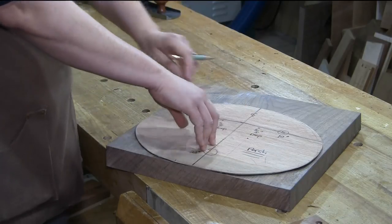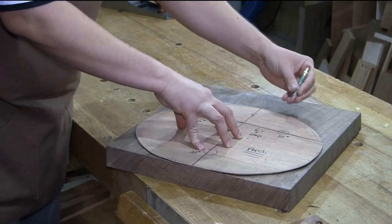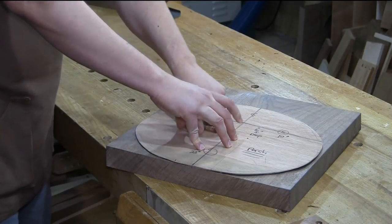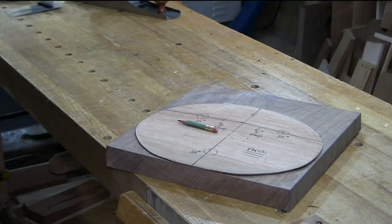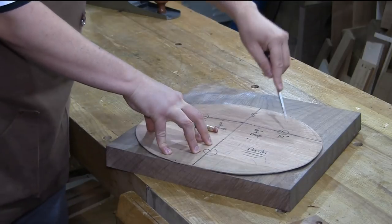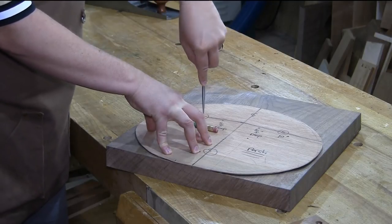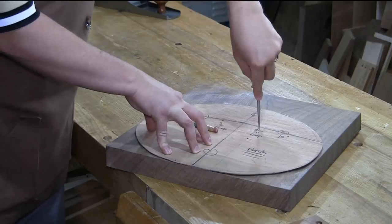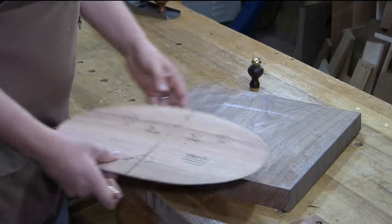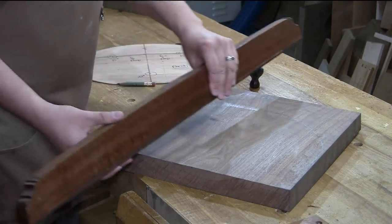Just go ahead and trace around that. Mark my center line extents. I'm going to use my scratch awl to poke through the holes in the pattern to locate the leg locations, and my two depth holes, the deepest part of the carving. So with that information, I can come back and lay out my center line.